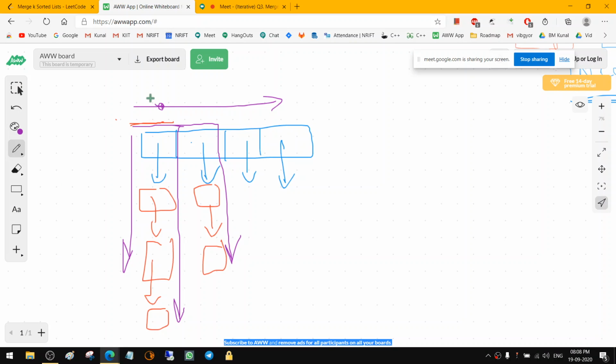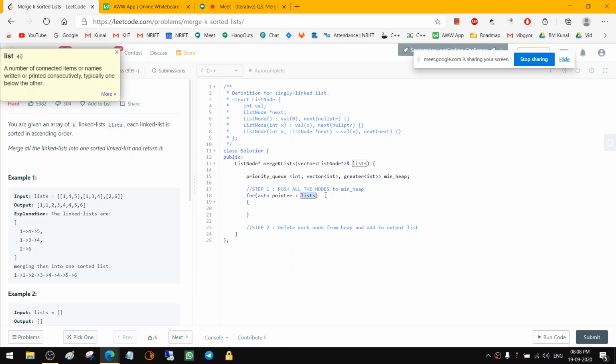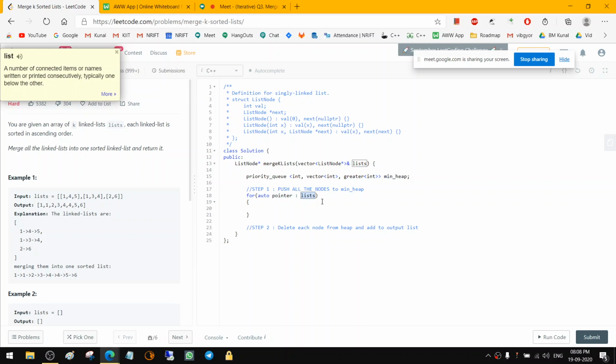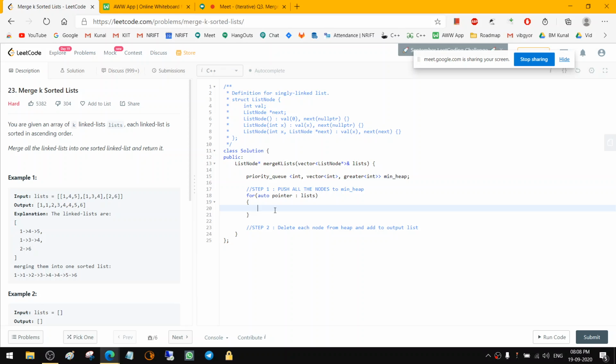So first is lists of 0, and then we're going to go inside it, right? So the pointer is having list of 0, list of 2, list of 3. That's what's going on.